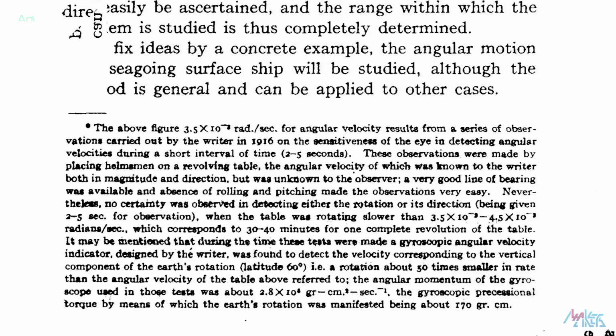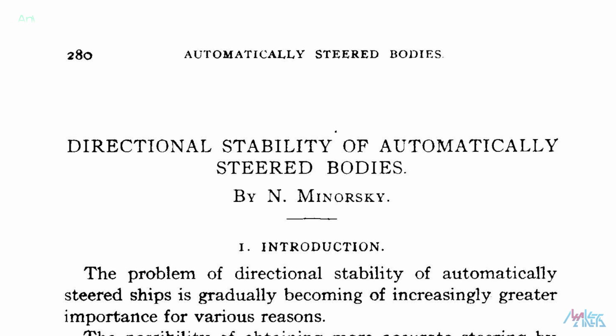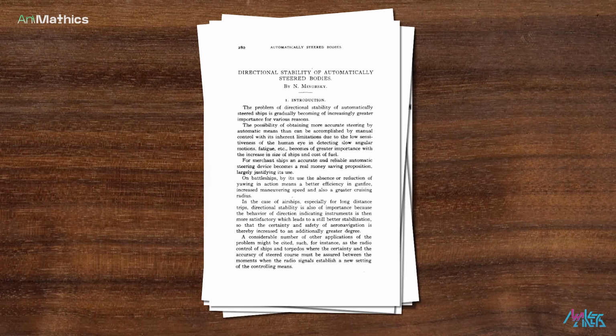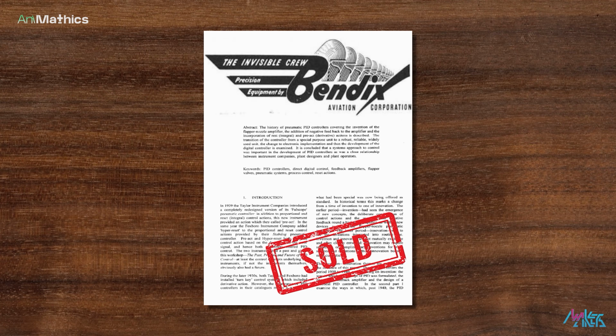Even Minorsky's thorough and brilliant research paper received little attention at the time, and ultimately, in 1930, he had to sell the patent for his controller to the Bendix Corporation. However, even when engineers were aware of Minorsky's work, they lacked the devices and sensors capable of converting weak measurement signals into feedback components with sufficient power to operate a complex system.